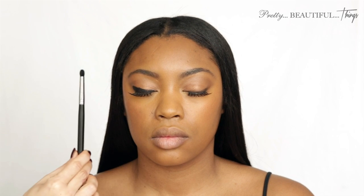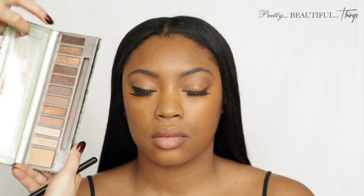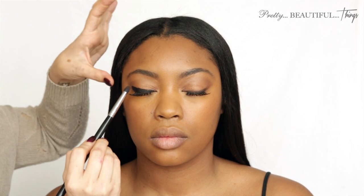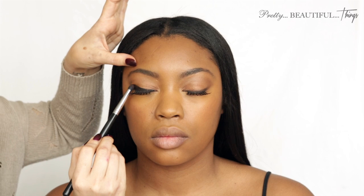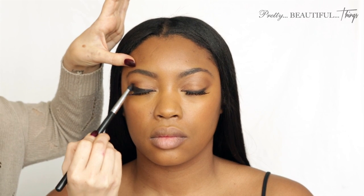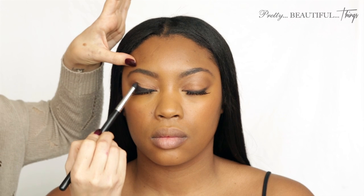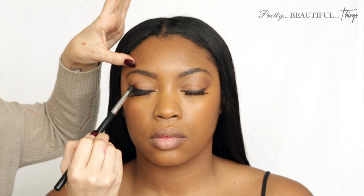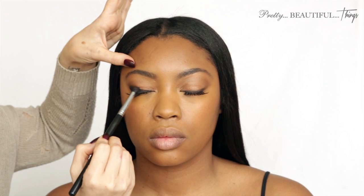We're going to take our pointy brush, and we're going to take our Mally City Chick. We're going to use a dark brown shade, and we're going to just kind of buff out the black a little bit. Concentrate on the outside. While this liner is still kind of wet, I'm going to just work in circles and smear the liner almost with the shadow. Just to get a smoky, this will help it be very intense by laying down the black liner first.